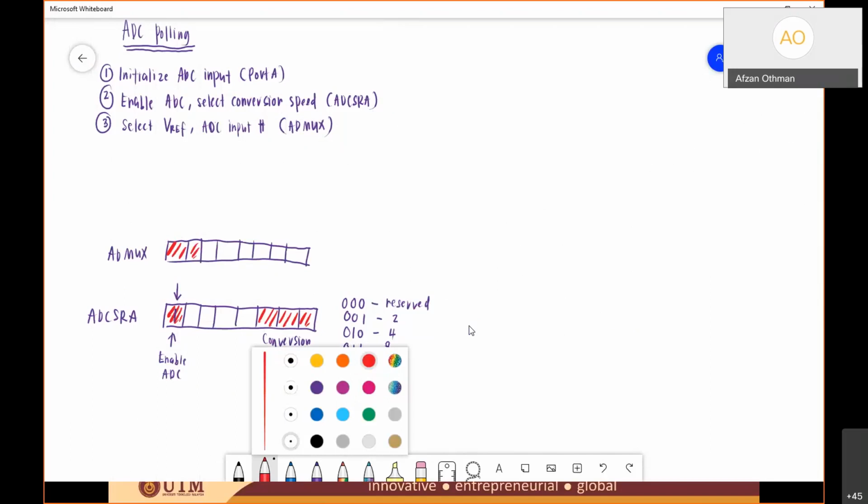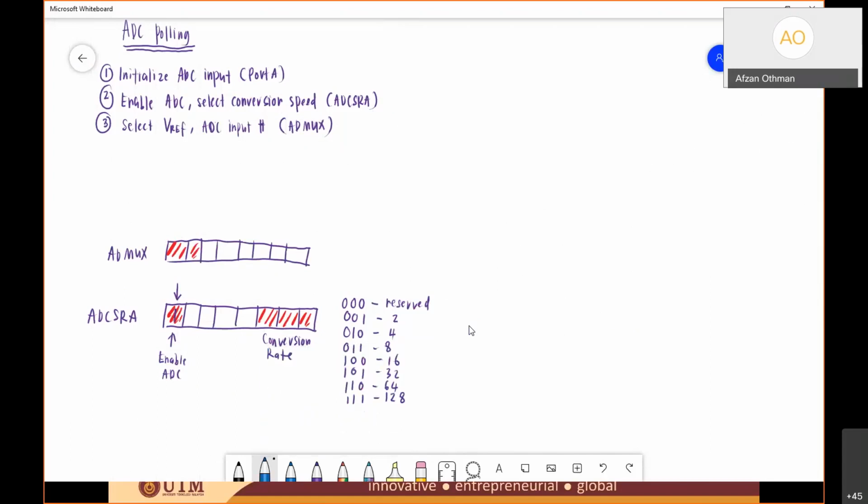And then to choose your ADC input channel, you need to focus on these bits here: bit 4, 3, 2, 1, and 0. So this is your ADMUX, to select the ADC channel, and this is your Vref. For this Vref you have 3 options.